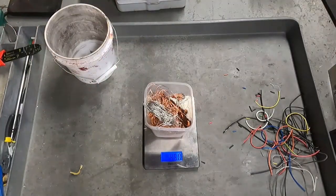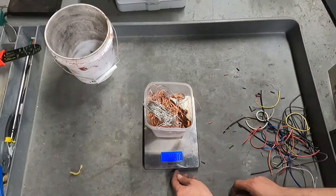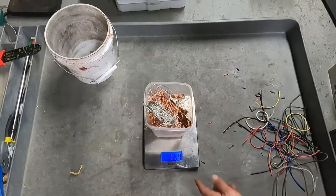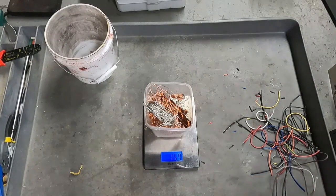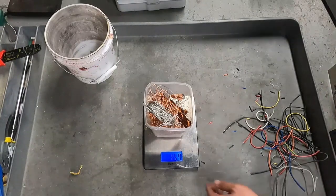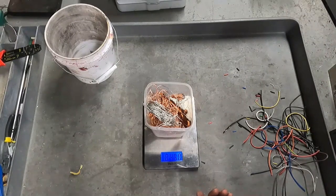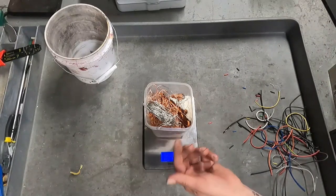And we got 450 grams. Now if I'm correct, this should equate to exactly a pound. So let's see. 15.9 ounces. You can't get any closer to a pound than that. If I stripped out a couple of small pieces of those wires, I could get it exactly a pound, but I'm not going to do that. This is good enough as is. So 0.45 kilos is, yeah, exactly.